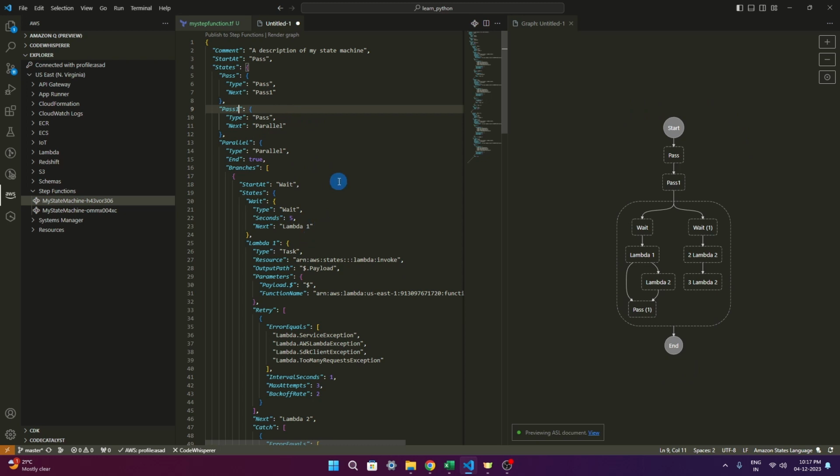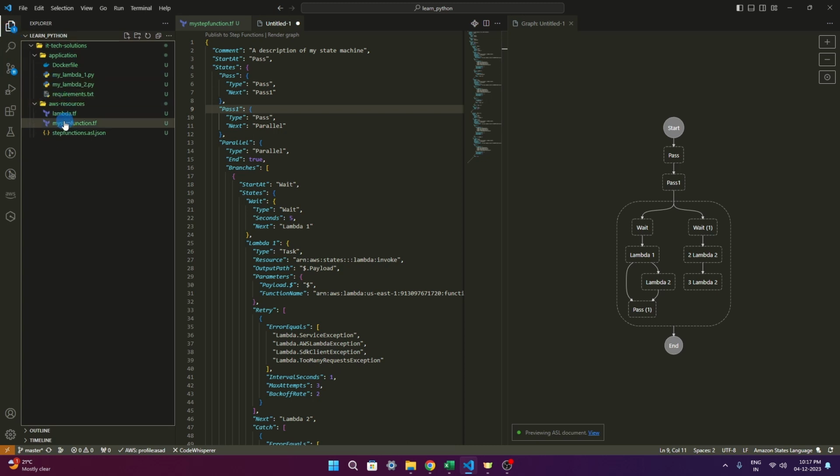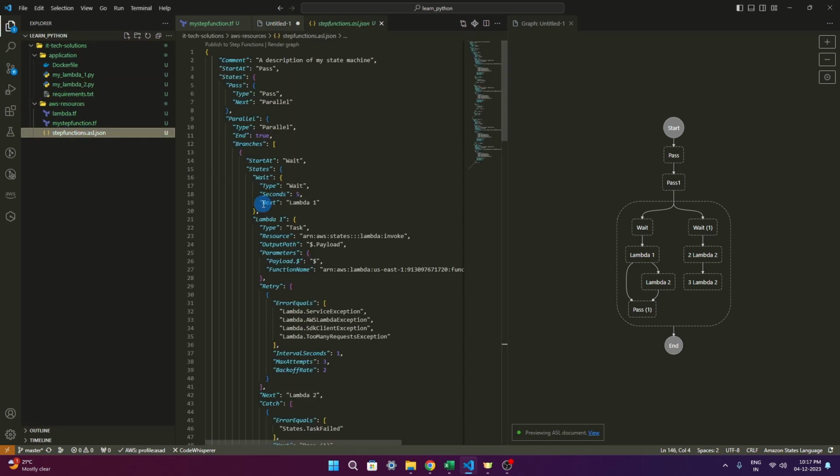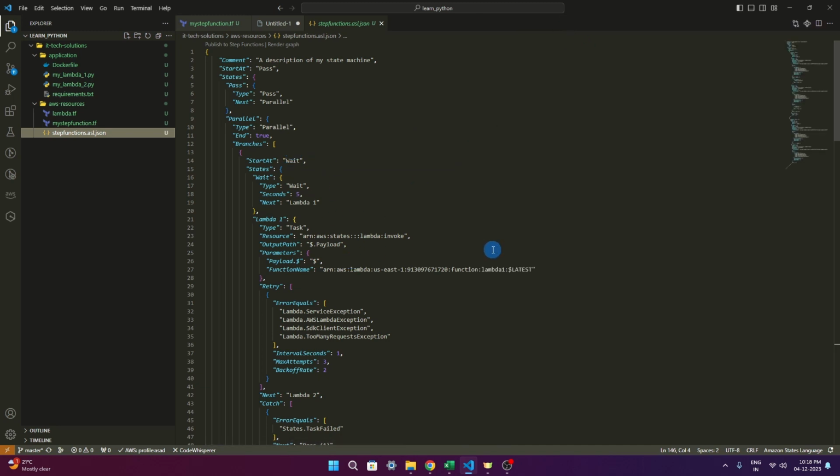Once we are satisfied that this is the workflow I wanted to create and it has been created successfully, I will copy all this code from here and paste it into the template that I have created for my code. This is the clone of production. I want to change it now. So whatever I created earlier, I will simply copy and paste that change here, and once I deploy it, it will reflect in my AWS account as well.